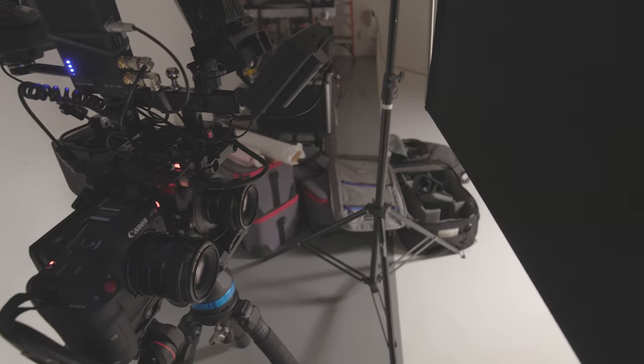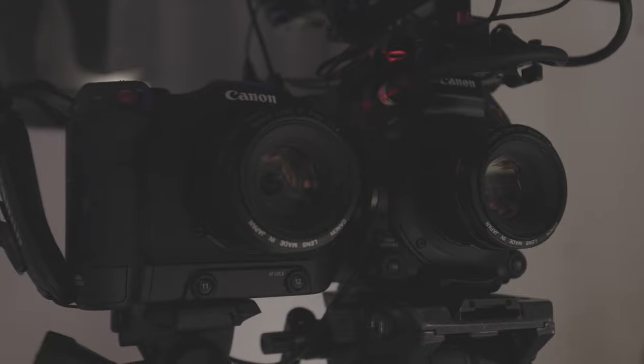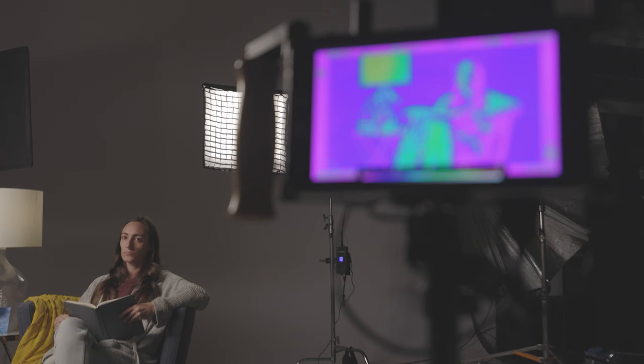Even though I used the same lens on both cameras, two different copies of the same exact lens, especially if it's not a high-end cinema lens, can actually vary from each other quite a bit, and apparently enough to throw off a camera test. When doing a test, if you want the most accurate results, you need to limit your variables and just test one thing at a time. So if you're doing a test like me of two cameras, you need to use the exact same copy of the same lens on both cameras, and do your tests one at a time and not side by side.